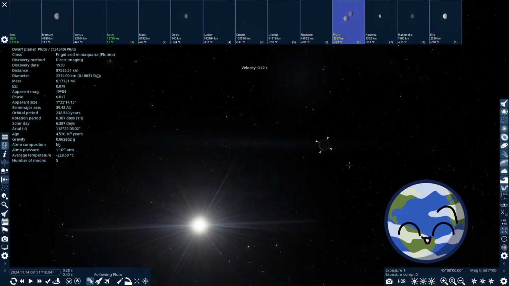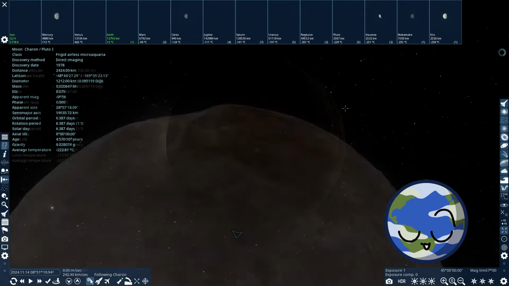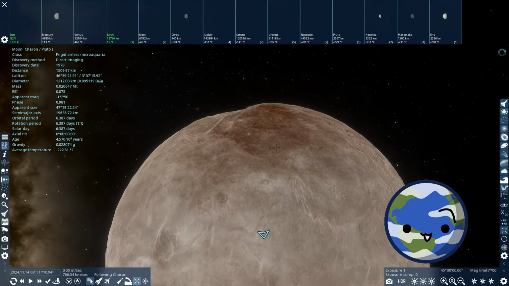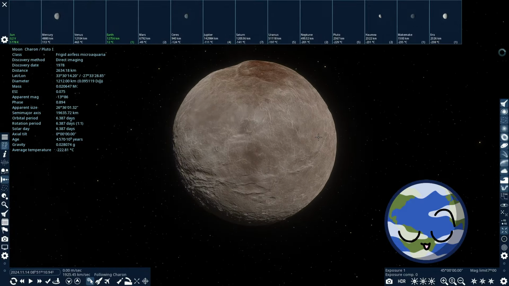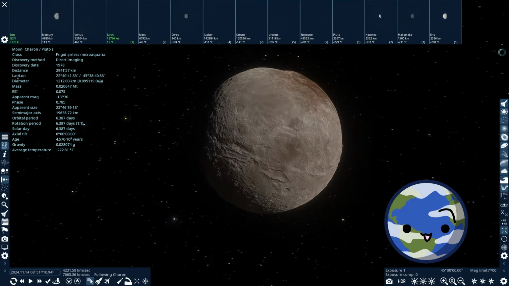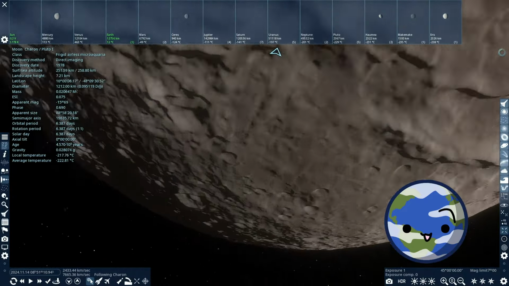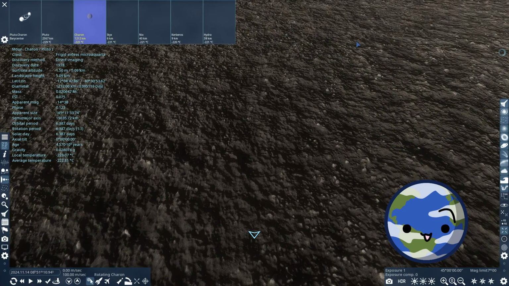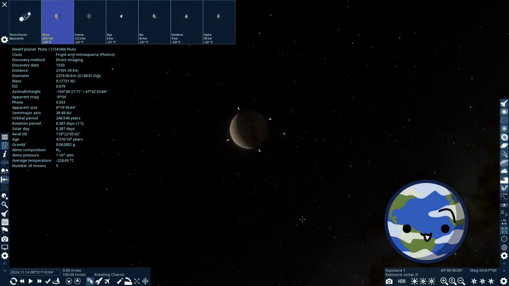Alright, moving on to Charon, Pluto's moon. I love the little Tholin cap on the top. I think it was called Mordor or something, which is pretty sick. Yeah, we also got these ridges over here, which is pretty cool. I want to see Pluto from Charon. Let's try landing here. I just have to find Pluto in the sky. It shouldn't be too hard. Yeah, look at that. That's Pluto.